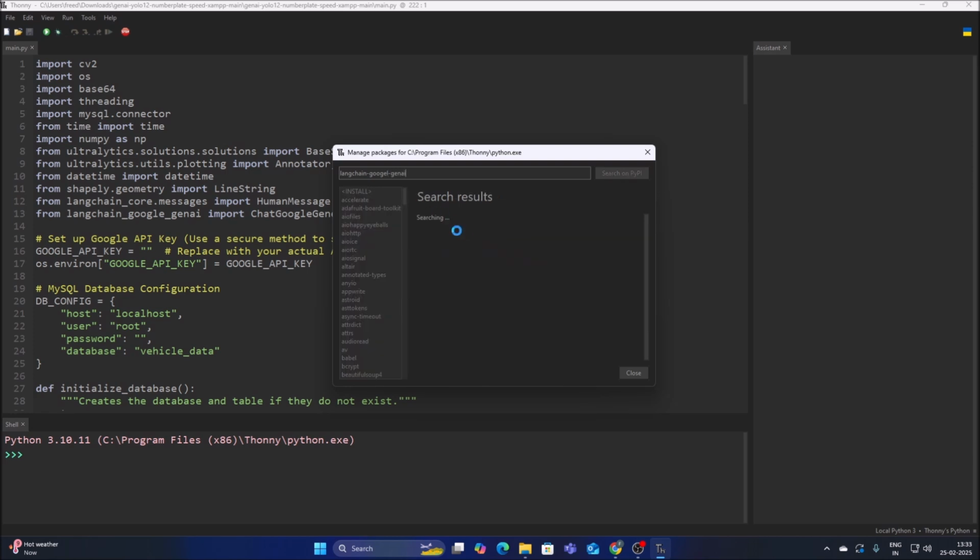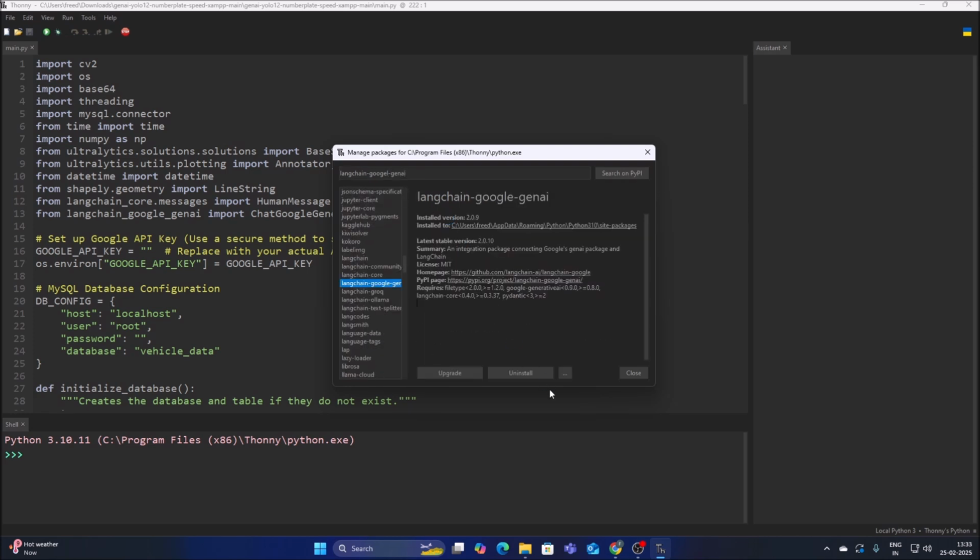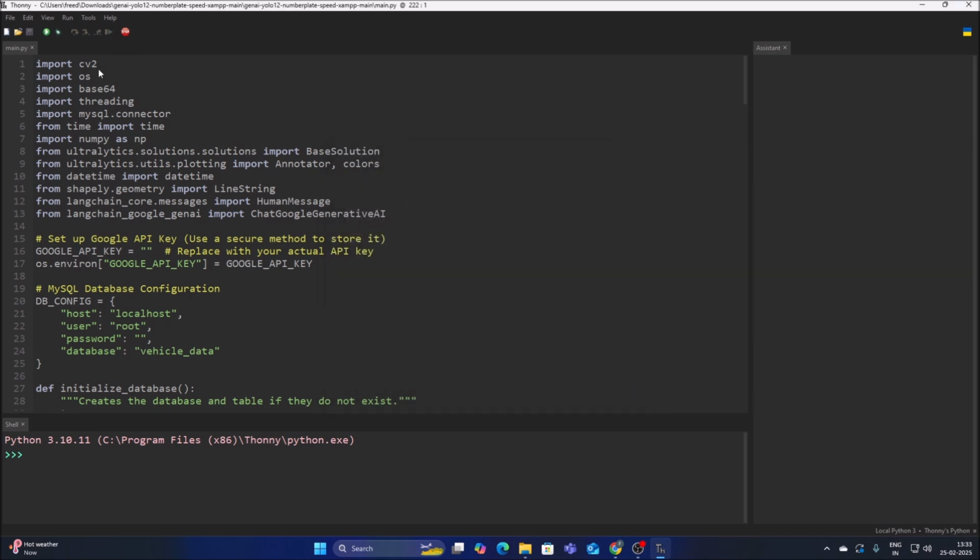Hit enter. First package, click on install button, done. So this is how we need OpenCV-Python, MySQL-connector, Ultralytics, then LangChain-core and LangChain-Google-GenAI. These are the packages which we need. Simple.